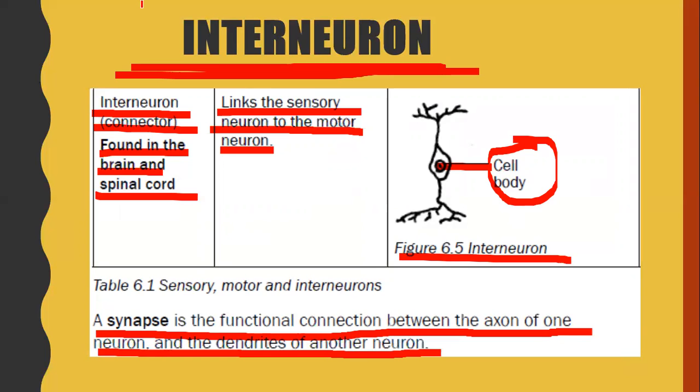We call it the end of our lesson. So in this lesson, I wanted us to look at the neurons. So what you can do now is to try and look at the differences between the types of neurons that we have discussed, and note the difference as well, and know the labels, know the drawing. If you get a question on your paper, you must know how to draw it, how to label it, and also know the functions. So what I'll be sending you is the activities, so that you can see how these things are asked.